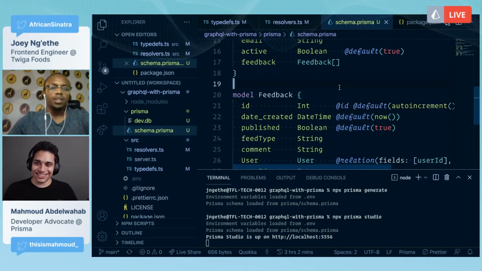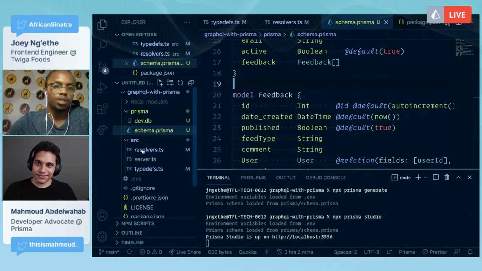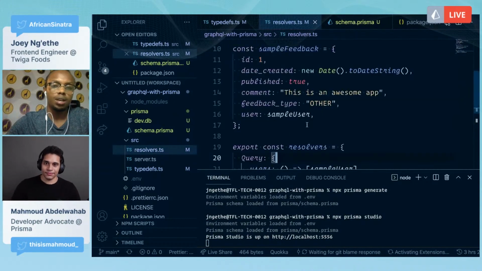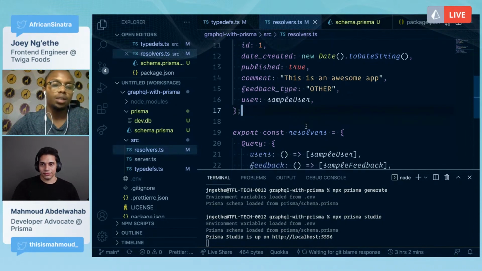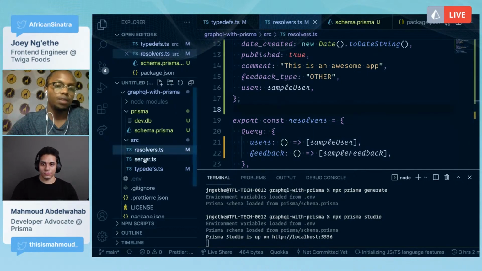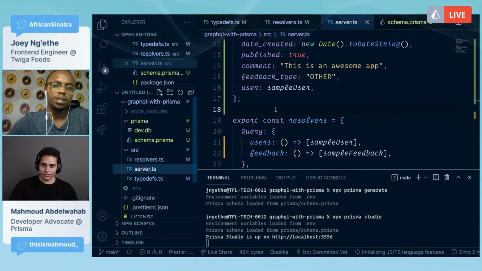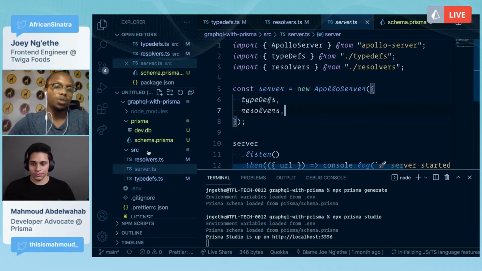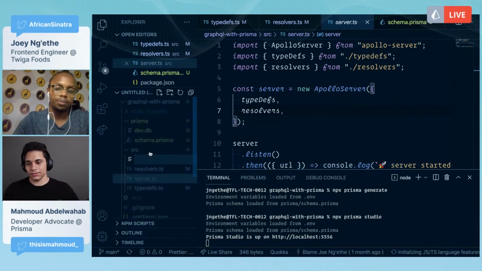Great. So right now I'm just going to run over this quickly. We're returning hard-coded data, but now we have our models and our database, so we want to return that data. One way we can do this: when you're creating your server, we can pass in a context. Context is a way of sharing things within your resolvers, and it will be available on all your resolvers. So we're going to create a file here.